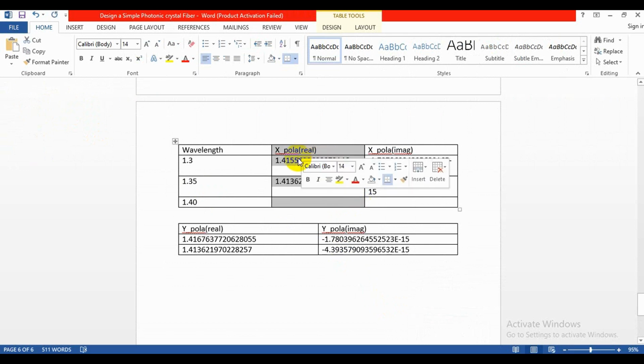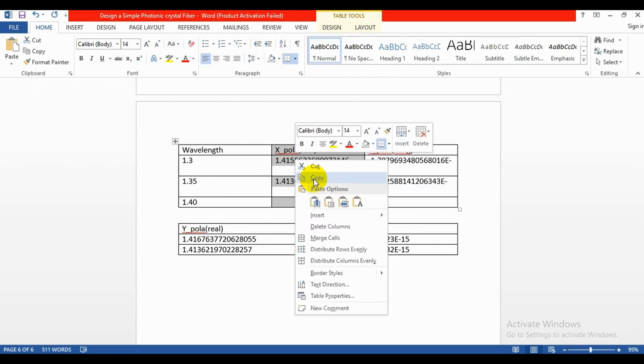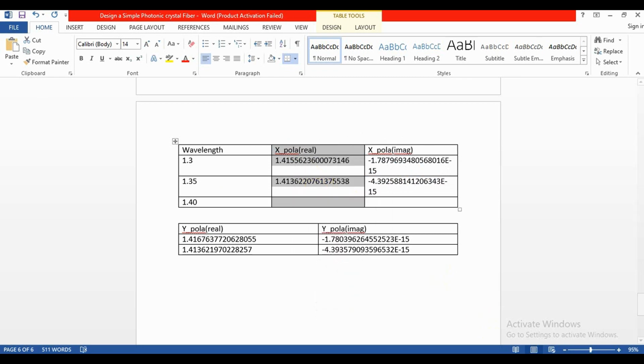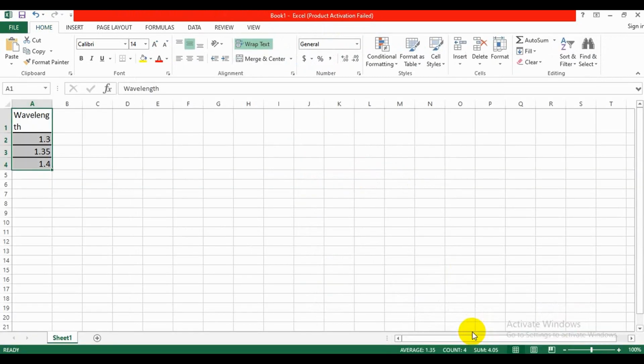Then copy this column and paste it into Excel.